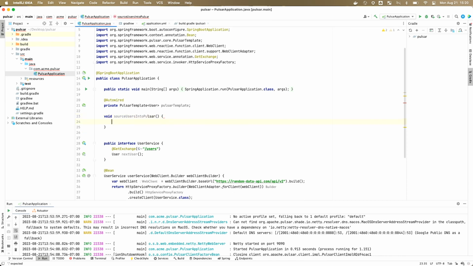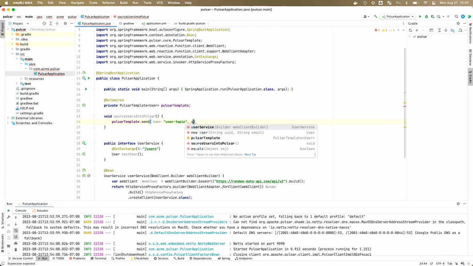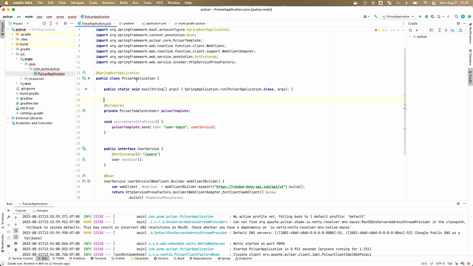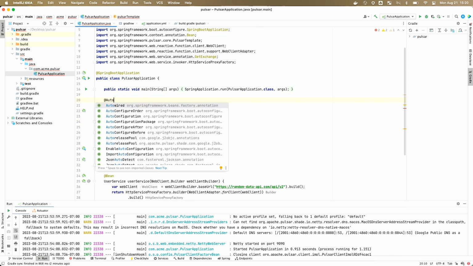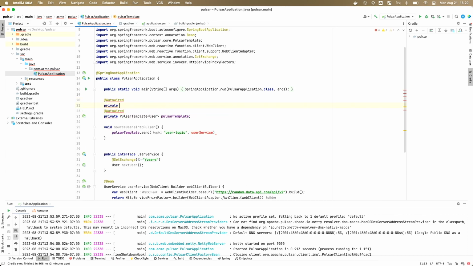What we want to do is say pulsar template.send user topic, user service dot. Oh, let me also say, putting autowired and field injection, I don't recommend. We're doing this all in one single class because it's a demo and you can see everything in a page. We're also going to do system.out, so don't do this at home, right?